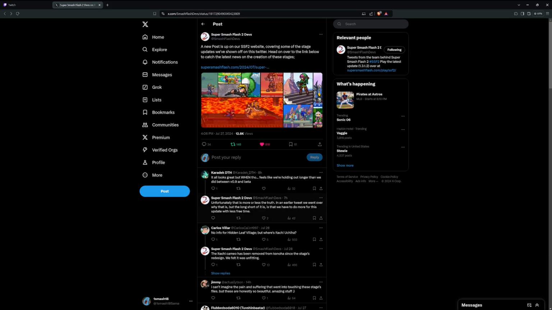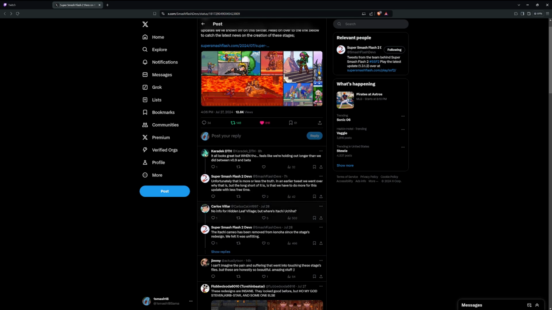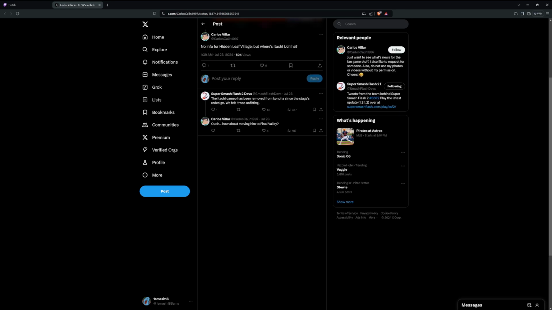All right, next one. No info for Hidden Leaf Village, but where is Itachi Uchiha? The Itachi cameo has been removed from Konoha since the stage's redesign. We felt it was unfitting. That could be a possibility, but you know, to each his own. All right then.